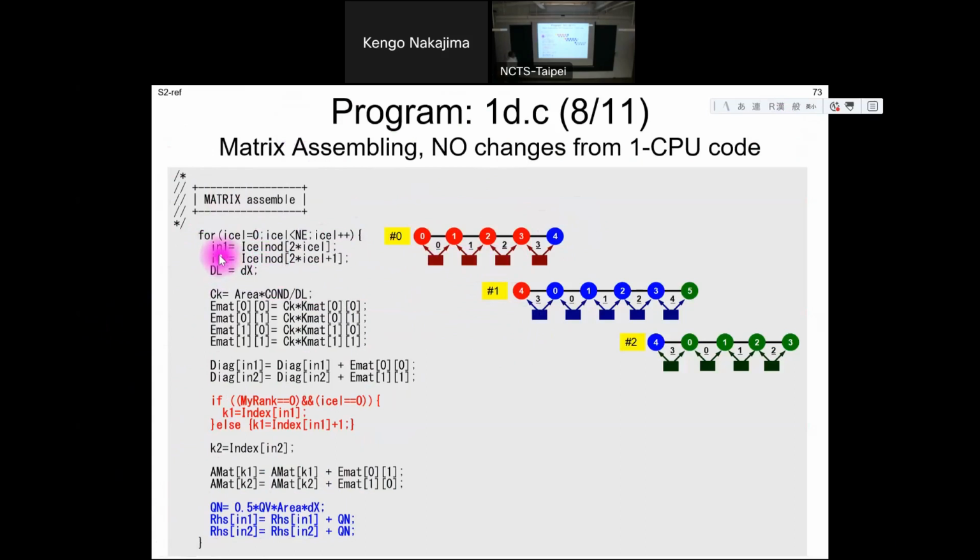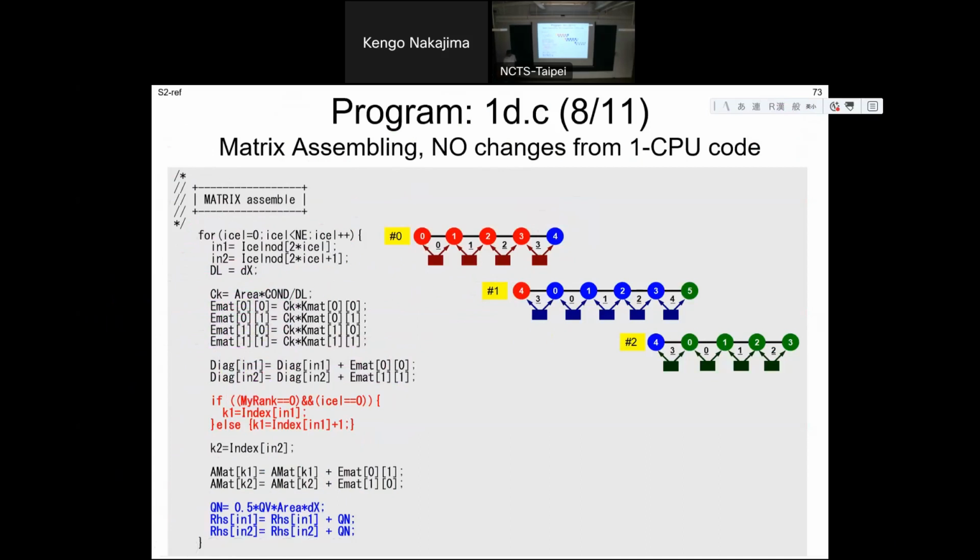This is the length of the mesh, and these are parameters, and we can easily calculate the element matrix here. In the case of the diagonal component, we just add the diagonal component of the element matrix to IN1 and IN2.